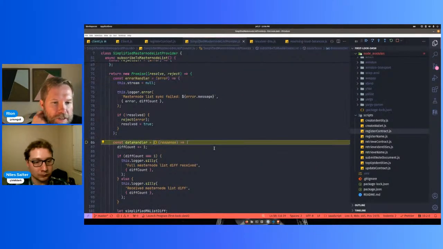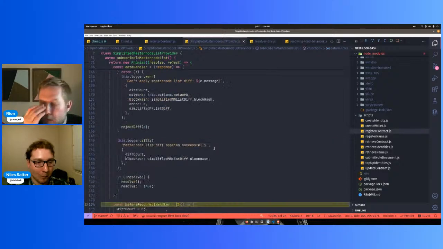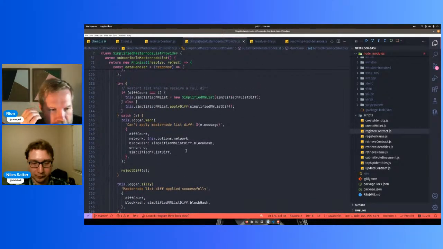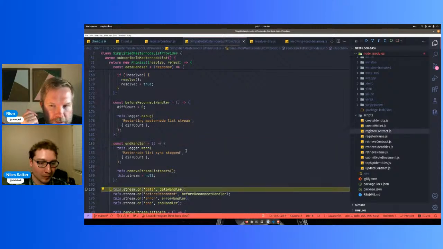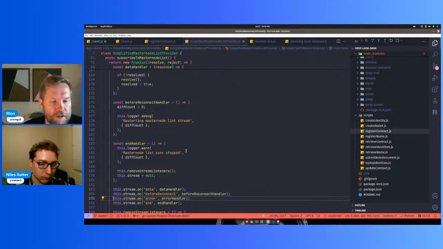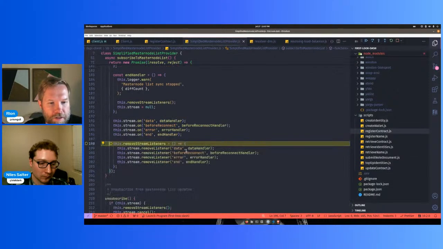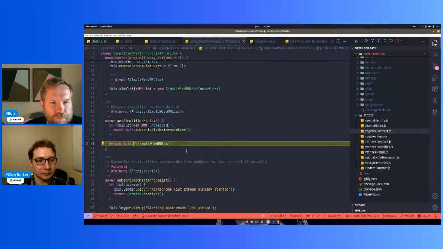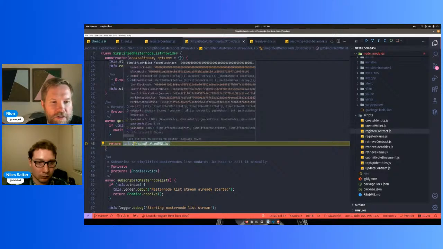Because the masternode list should be, on testnet, hundreds, I think, or maybe tens. On mainnet, it's thousands of servers that it can choose from. Although I'm not sure.